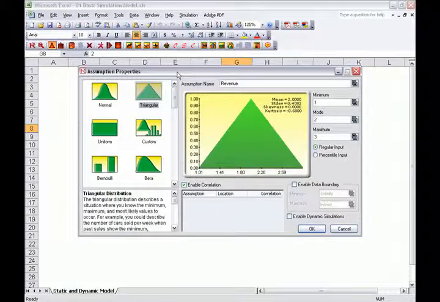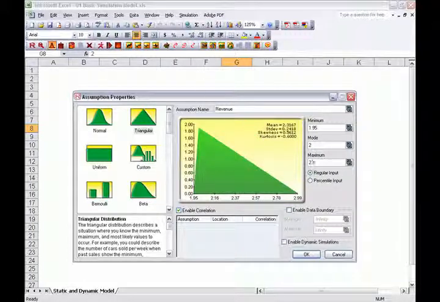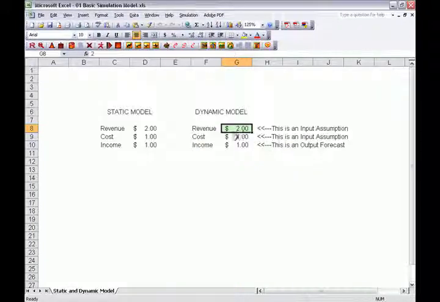So let's pick an easy one. Let's say a triangular distribution. Triangular distribution just means absolute worst case scenario, the minimum value, the maximum value, the best case if you will, absolute highest value, and the mode, which is most likely. So we did say revenue was most likely $2. Let's say the minimum is $1.95. So historically, the least in this case was $1.95, and the maximum says $2.10. We can do that. And so now we've created an assumption: worst case, nominal case, best case scenarios, and so forth. We'll click OK, and notice that the cell turns into a different color, indicative of a Monte Carlo assumption in this case. So we'll come to cost and replicate the same process.